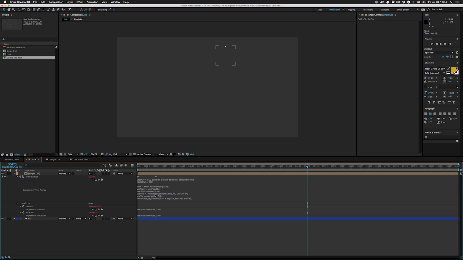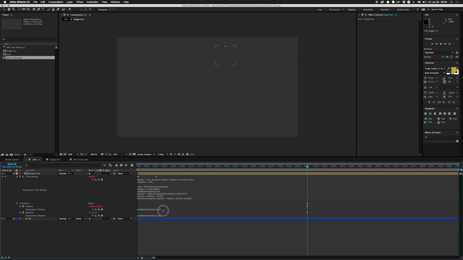So basically what we're doing is getting an integer and multiplying it by 10, because if it's 0, it'll be 0. If it's 1, it'll be 10. If it's 2, it'll be 20, and so on. And since it's in seconds and not frames, we're dividing by 10 over 24. So then the end value is basically the start value plus that 10 over 24 frames. And then we use the same linear expression that Dan uses. That's the more complicated one. The rest of them are a lot easier.